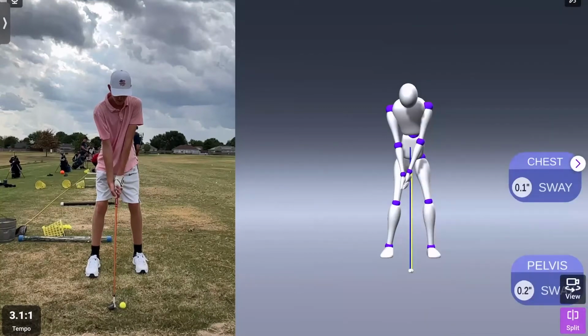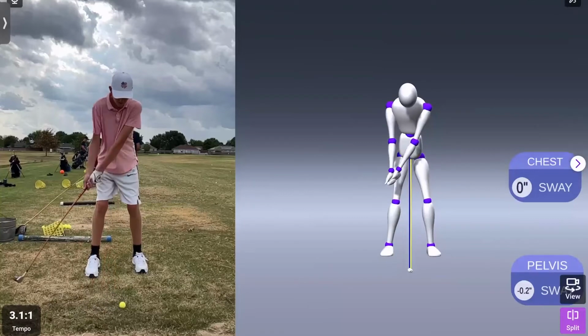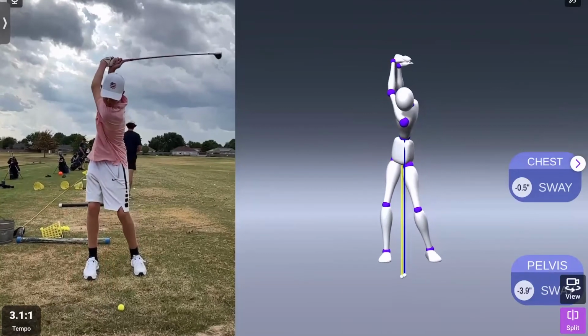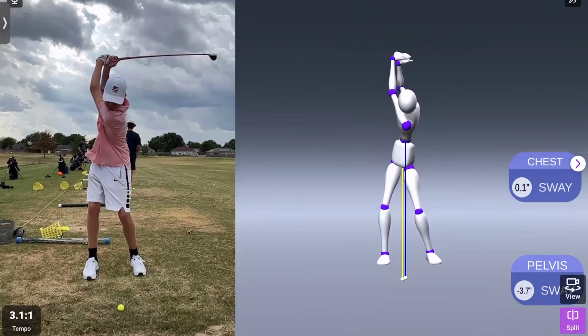As he goes up to the top of his backswing, his pelvis has moved 3.7 inches away from the target and his chest has stayed at 0. Essentially, this is that classic reverse pivot that you might see on your lesson tee.